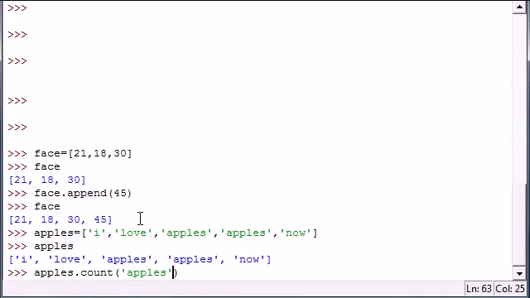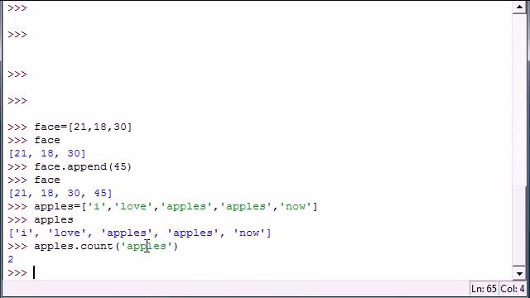Press enter. 2. And I'll show you why. It took the list apples. I probably shouldn't use the same word in the list, but bear with me. It took this list and searched for the word apples. Nope. 1, 2, nope. So you have 2 occurrences of the word apples.